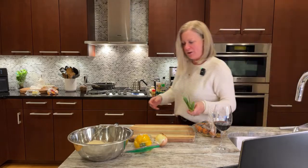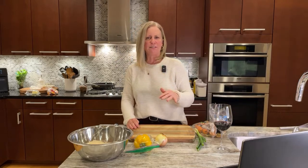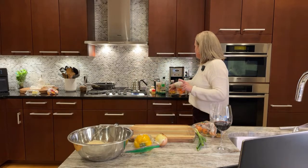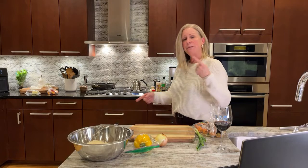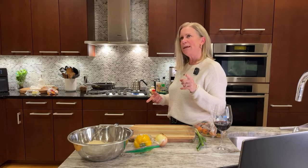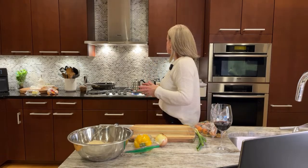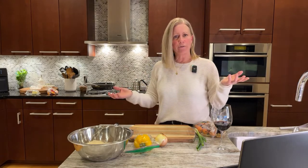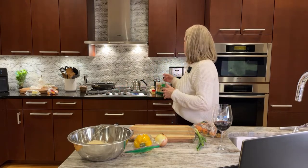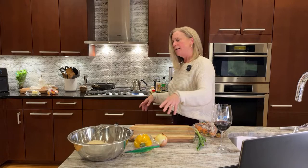You can just use whatever you have. It's like fried rice, you don't have a specific recipe. There's some things you definitely want to have. Mostly those things are over here, which are, you need some oil, you need some soy sauce, you need some curry powder, some turmeric. Although I was reading that Singapore noodles are not from Singapore, they're actually from Hong Kong. It's a Cantonese dish. And in any event, you'll see all different recipes for Singapore noodles. So for me, I like my usual Asian ingredients such as ginger, garlic, onion.